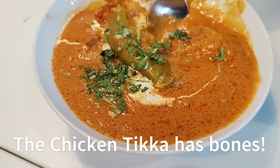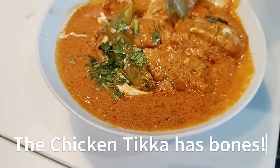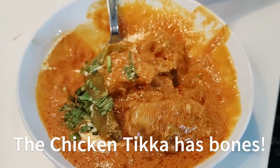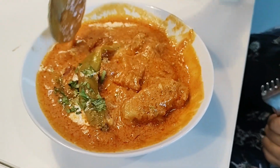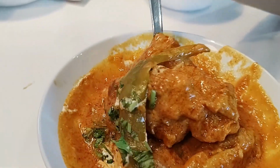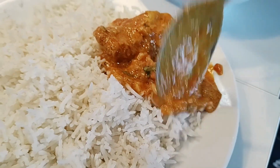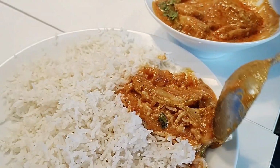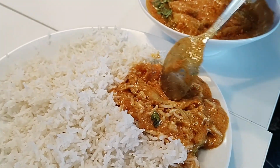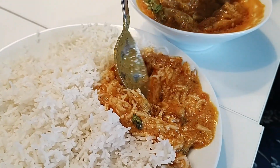Let's check if it's actually chicken tikka masala. The gravy does look nice. It smells nice. It's warm. I can smell tomatoes, which should have blended well, but this small 5-6 pieces of chicken, we'll see what it tastes like. Let's try the chicken tikka masala with rice. Has bones, so obviously it's a little difficult to eat with a spoon. Ideally one should be eating it with fingers, but well then.